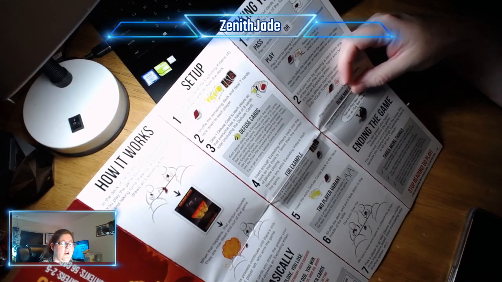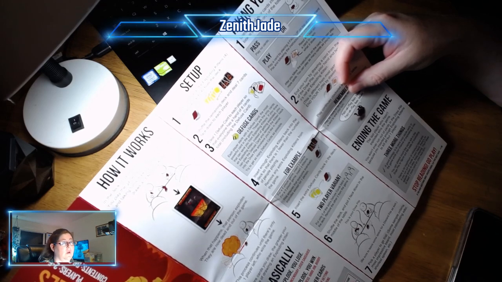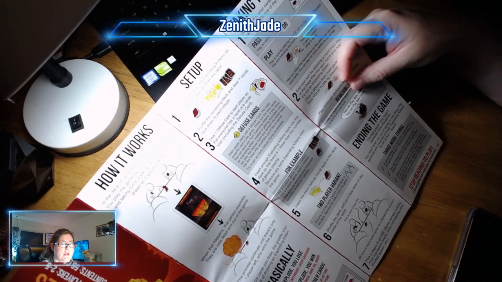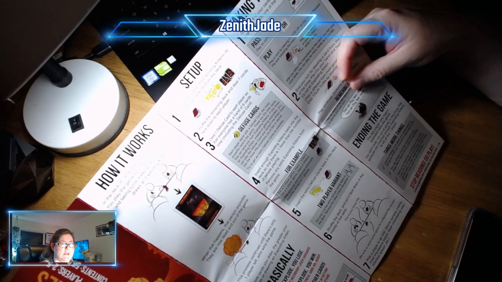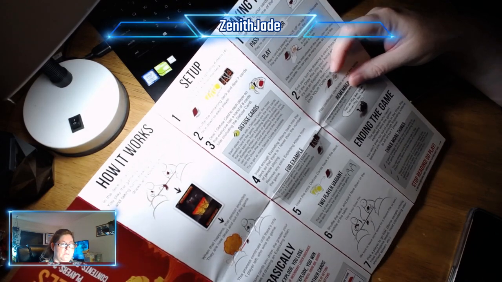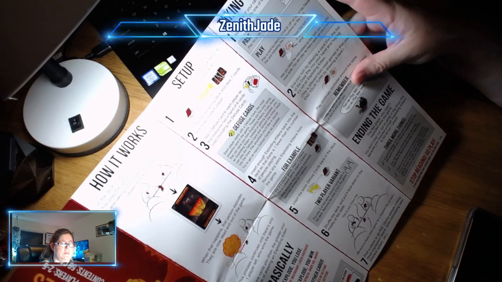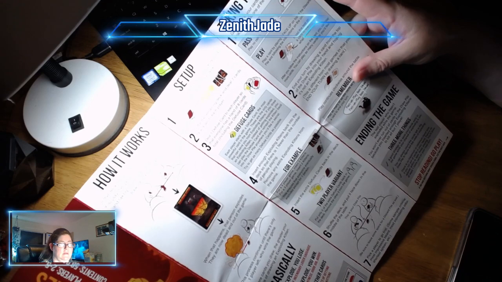Taking your turn, gather all 8 of your cards into your hand and look at them. Do one of the following. Pass, play no cards. Play a card by placing it face up on top of the discard pile and following the instructions on the card. After you follow the instructions on the card, you can play more cards. You can play as many cards as you'd like.